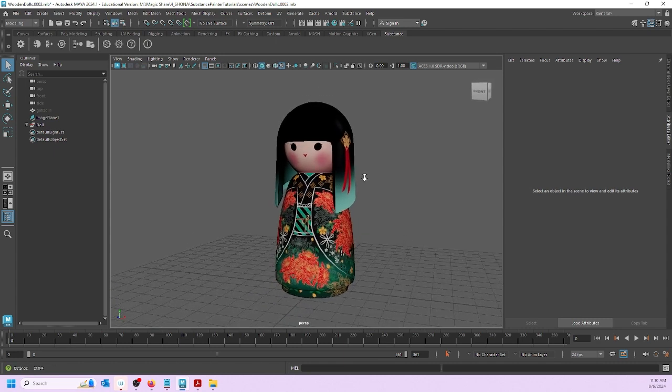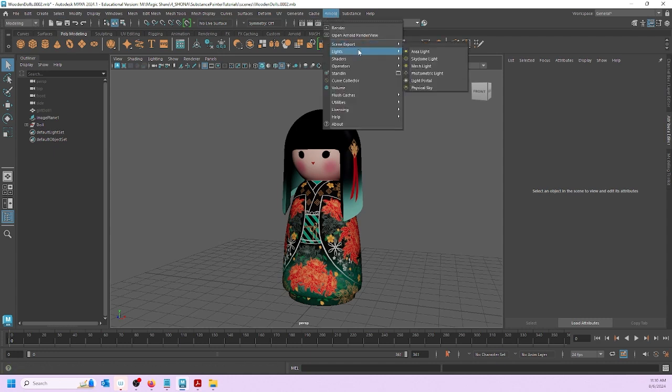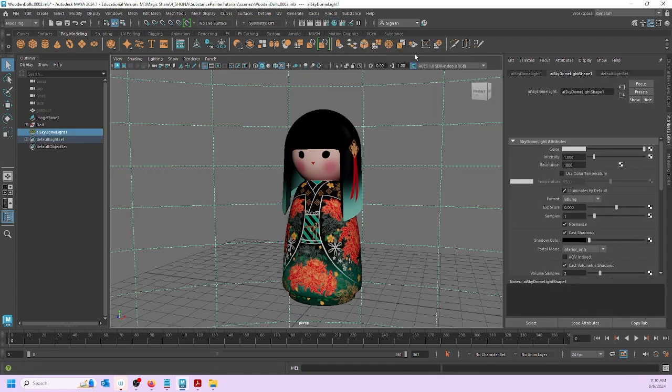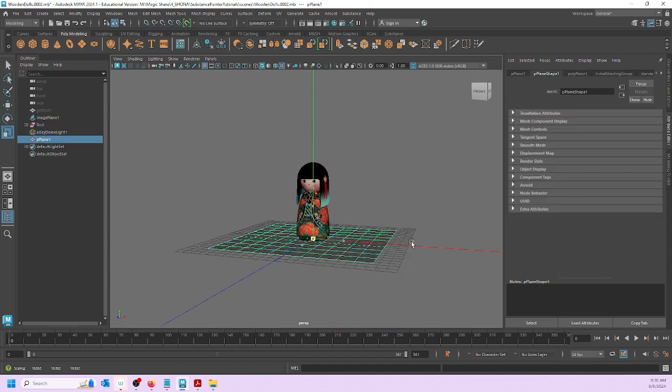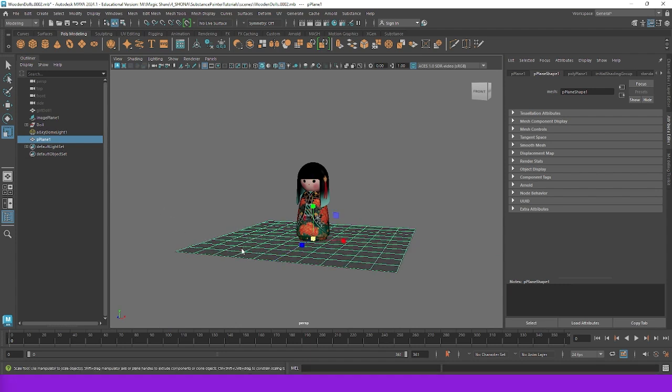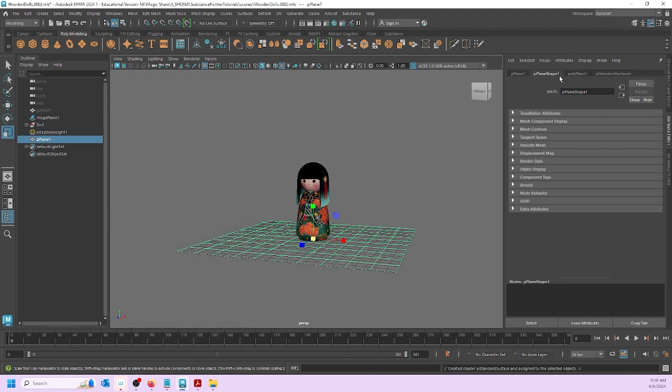Okay. The last thing, I'm going to go back to polymodeling. I'm going to go to Arnold. I'm going to add a light, just a regular schmegular sky dome light. And I'm going to add a little plane just to give her a place to exist. Material, Arnold shader.